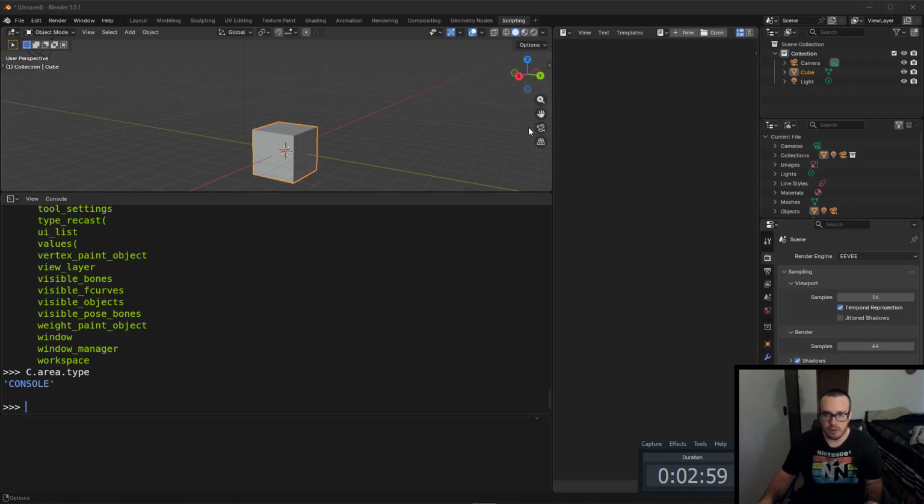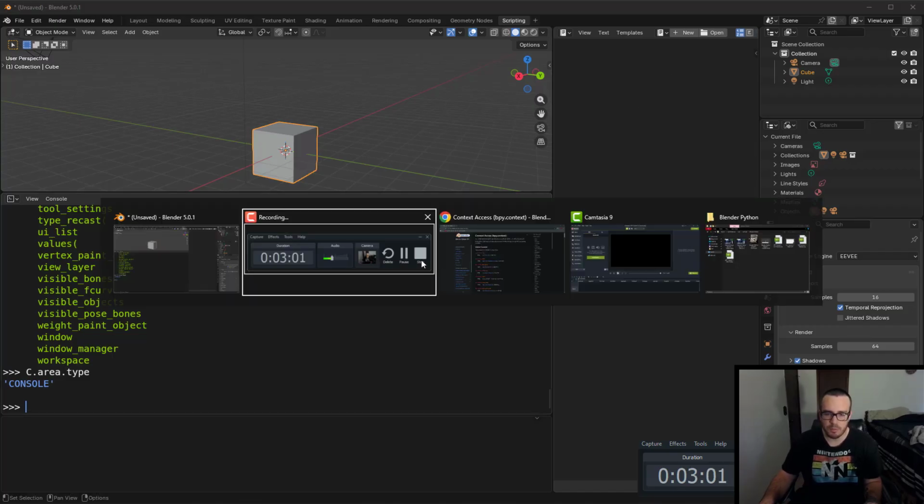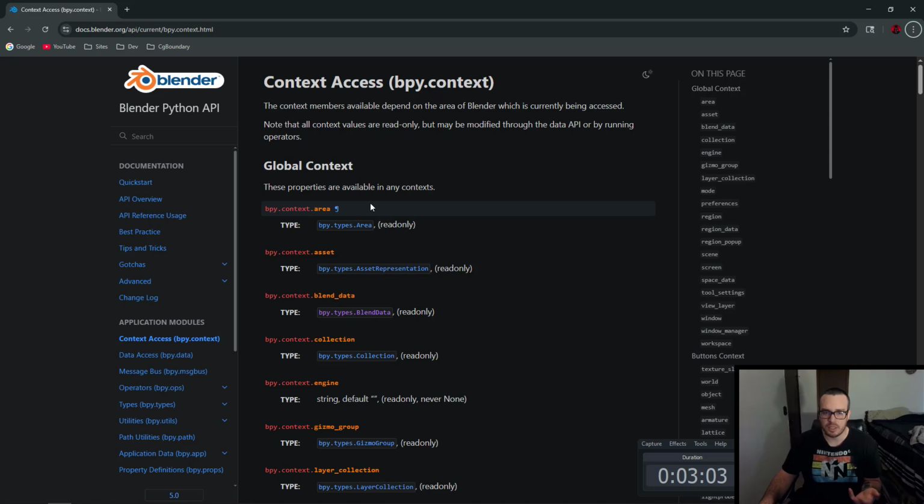Now, every area or every part of Blender that you access will have an area associated to it. So operations happen per area, but they all have this property area when you read context, even though area will change depending where things are basically popping off at.